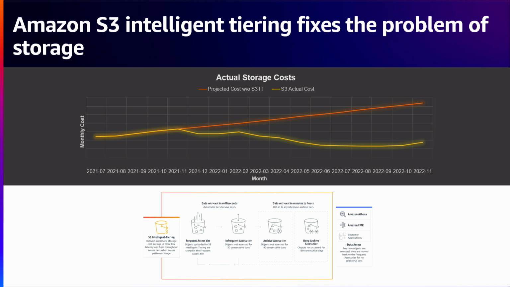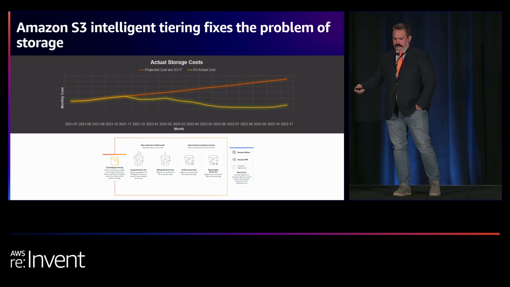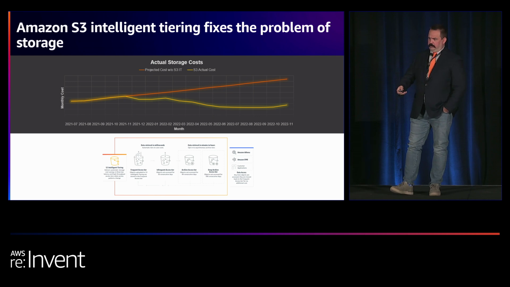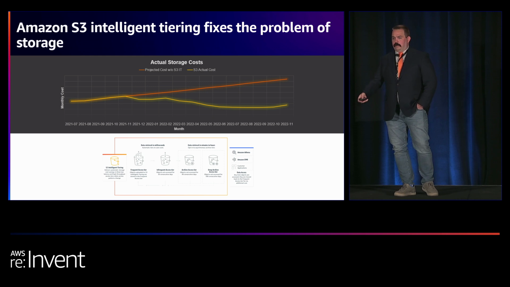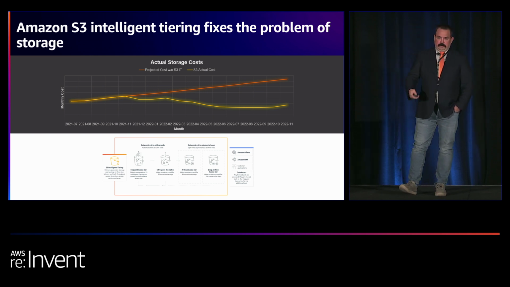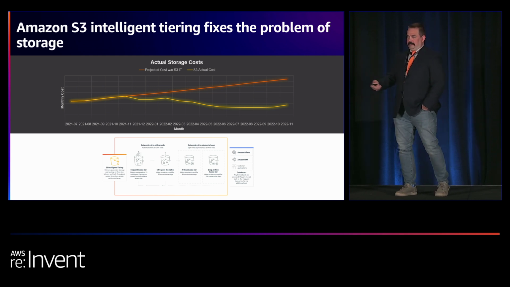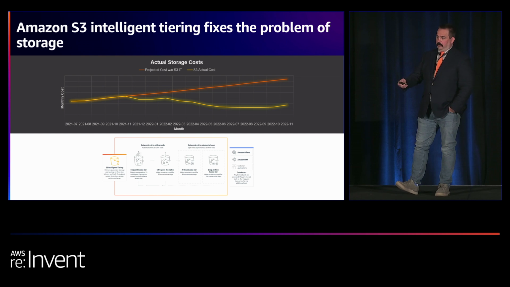So S3 intelligent tiering, for anybody who doesn't know, is an S3 storage mechanism that moves your data automatically from frequent access to infrequent access at 30 days untouched, to archive tier at 90 days untouched. And I believe there are 2 more optional tiers beyond that that you can move it to. And in those first 3 tiers, if you touch or open a file, it will automatically come back to the standard tier and be fully available. And then it'll start the countdown all over again. So unless you have really random access S3 patterns, this is a no-brainer thing you can implement that will save you costs. And so you can look at this chart here.